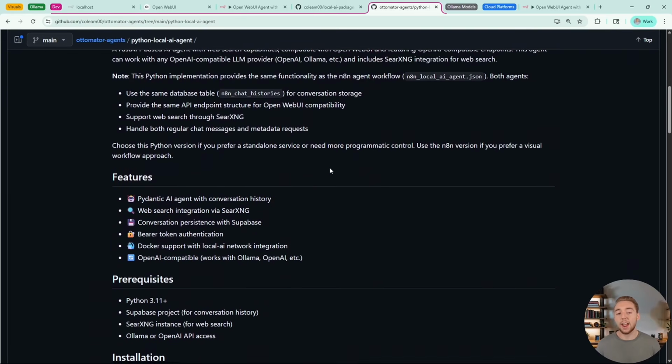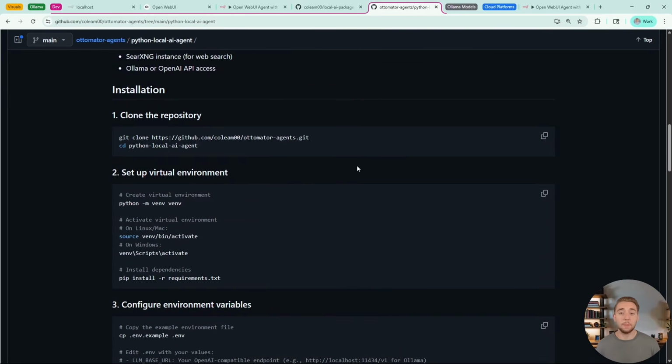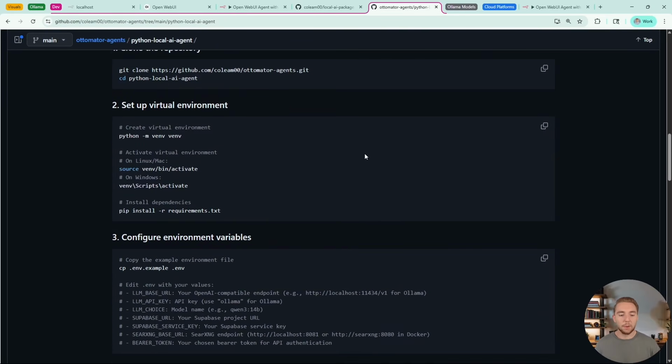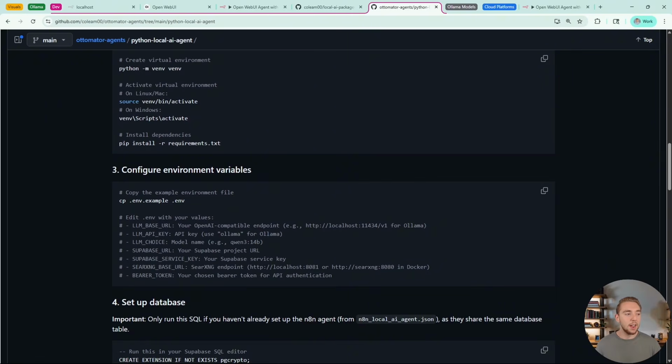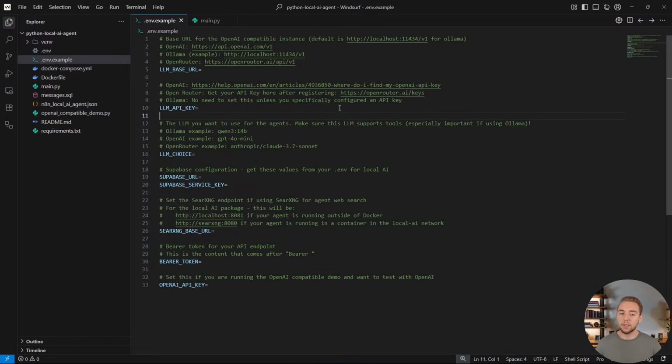In this README, I have very detailed instructions for setting up everything. A lot of what we do with the Python agent, especially when we are configuring our environment variables, is going to look very similar to a lot of those values that we set in N8N. We have our base URL here, which you'd want to set to something like http://ollama:11434. We just need to add /v1, which is a little bit different.